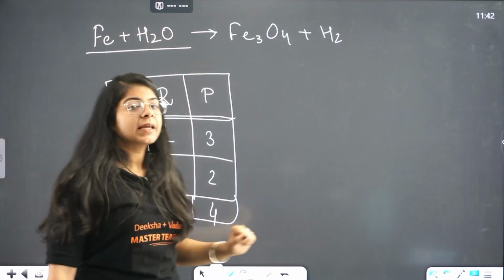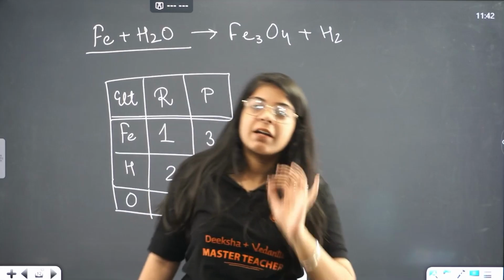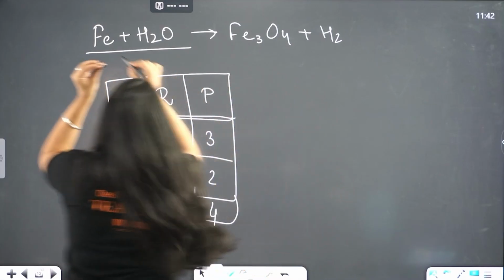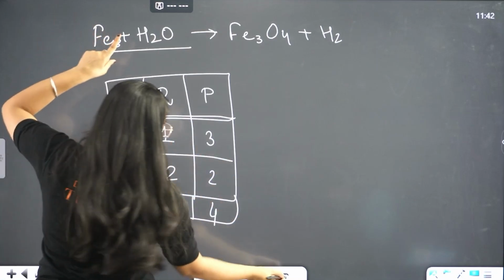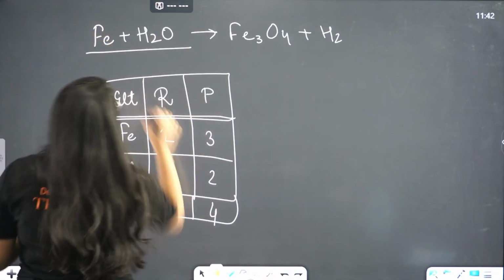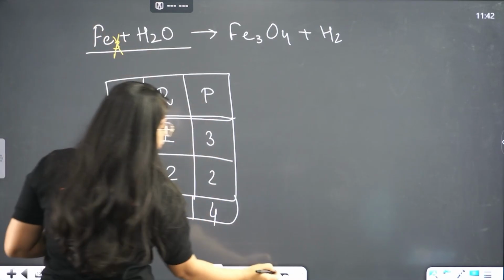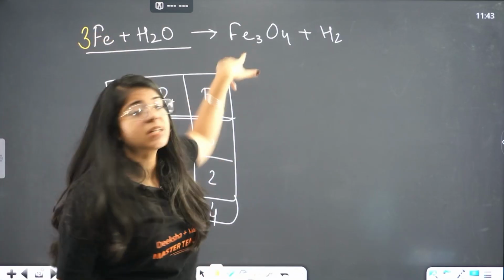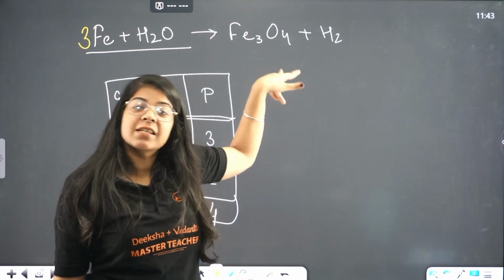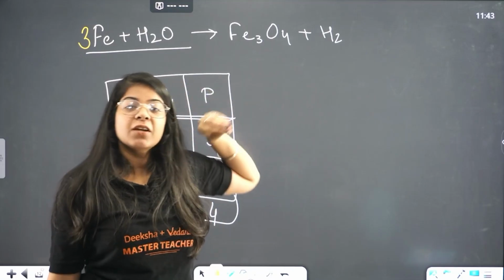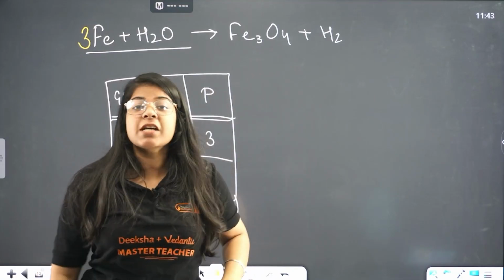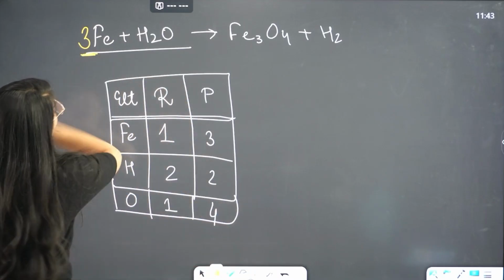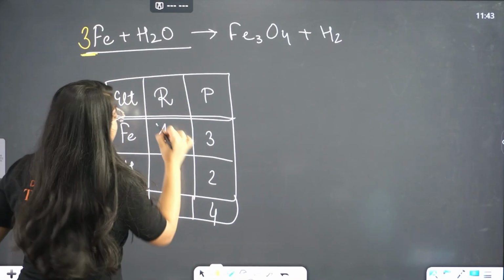See, one thing is, you will never ever write numbers in the foot of the element while balancing. I cannot write Fe3. That is wrong. You always have to write in front. Nature has given this Fe3 element. We cannot put 3 ourselves. That is like changing the element. Now we can put 3 in front, that means 3 elements of Fe. So now Fe becomes 3.